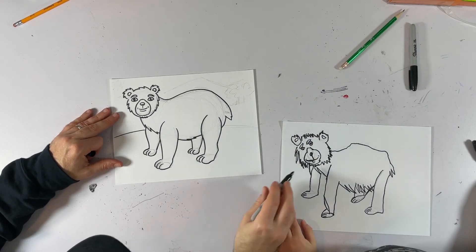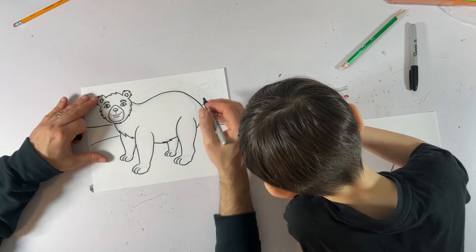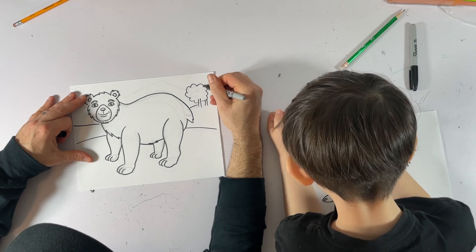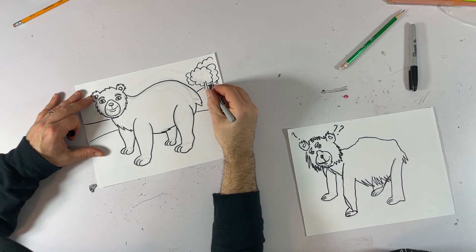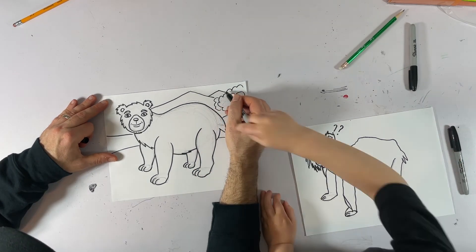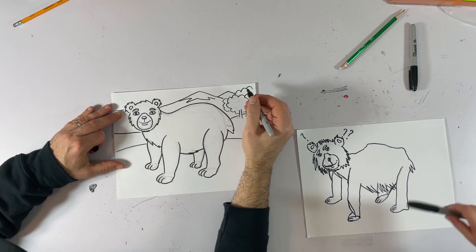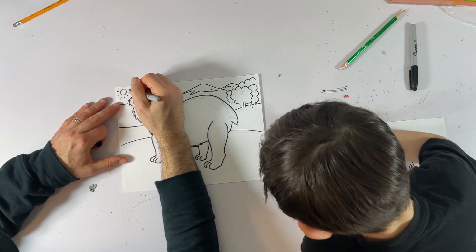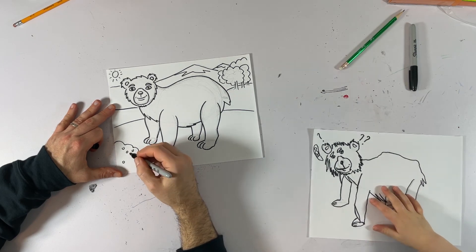And that's my bear. I love your bear. He's got a nice smile and he's looking very curious. I'm going to draw some hills in the background and some trees — just some simple shaped trees overlapping each other — and maybe a little sun up in the sky. Do you know how to spell bear? Bear. What letter do you start with? B. That's right, B. He's up in the hills in the mountains.